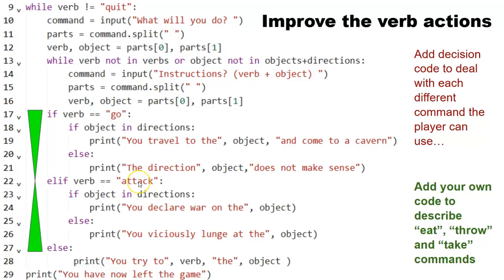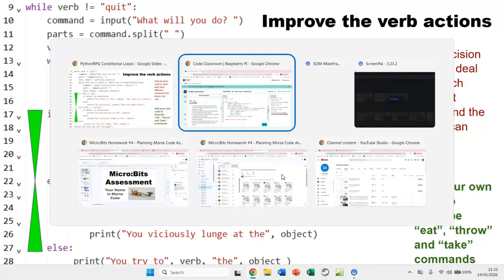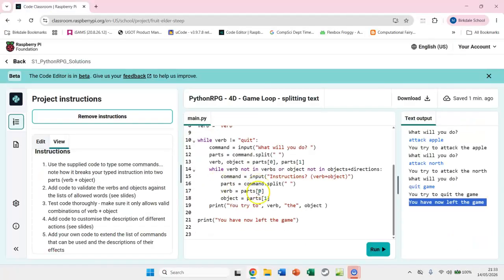If we say attack, well, if you've attacked a thing, you are going to viciously lunge at it. But if the object's in directions, you declare war on it. So attack the north is going to declare war on an entire region, whereas this is going to attack a particular thing. So we can do this after we have said that we've tried to do things.